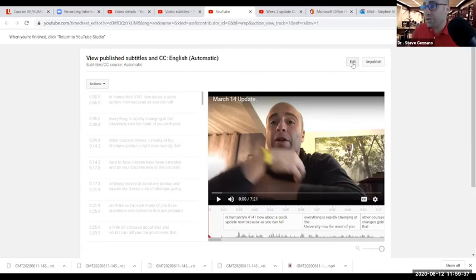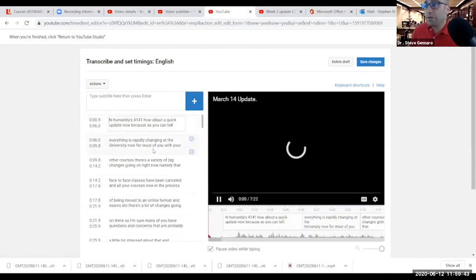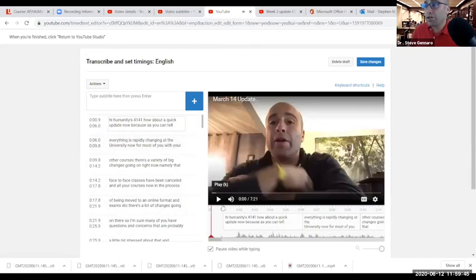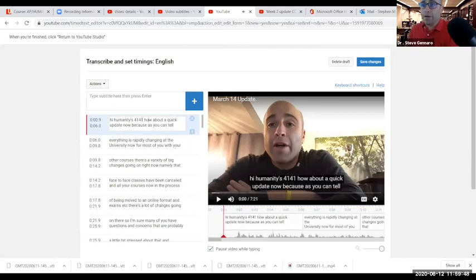One is to edit. Once I click on edit, it's going to allow me to make changes to the text, just like in Zoom, by coming in here and typing up whatever changes I want. I'm going to make a change because I can already see that the course has the wrong name. So I'm just going to put humanities right there, and then I'm going to click Save Changes.